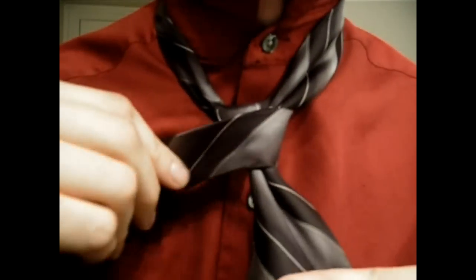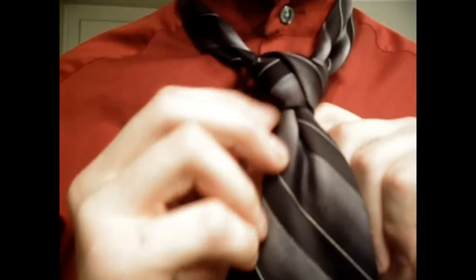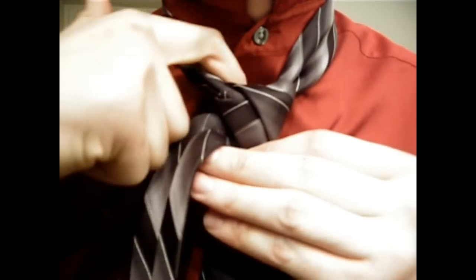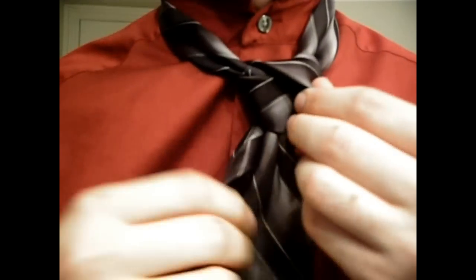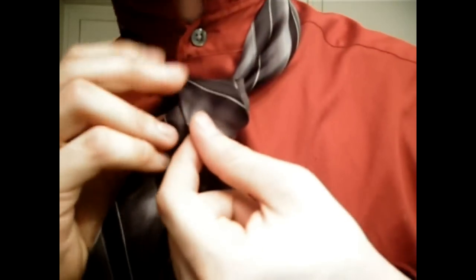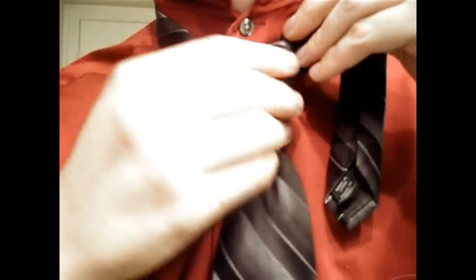Back pedal here. So we're back to here: going in the front, get that first triangle shape, we're going to go up through, pull it off in the opposing direction again. Now this time, when we go around, we're not going to go up and over — we are going to go through here. And we're actually going to make kind of a knot with that same loop we just made. So I'm going to push this through, show you as best I can what that looks like. There.